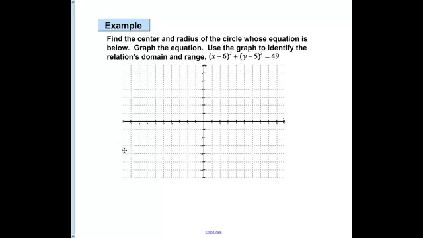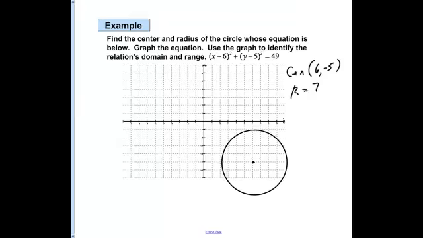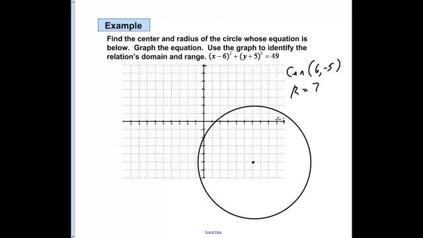Here we want to find the center of the graph, and we want to graph it here. I'll just abbreviate. The center is going to be 6 and negative 5, and then the radius r is equal to 7. So if we locate the center, we go over 6 and come down 5, 1, 2, 3, 4, 5. It's hard to see my numbers there. And we'll put a circle. I'm not certain I can draw a circle, but I'll try. That has a radius of 7. So 1, 2, 3, 4, 5, 6, 7. So somewhere right in there.